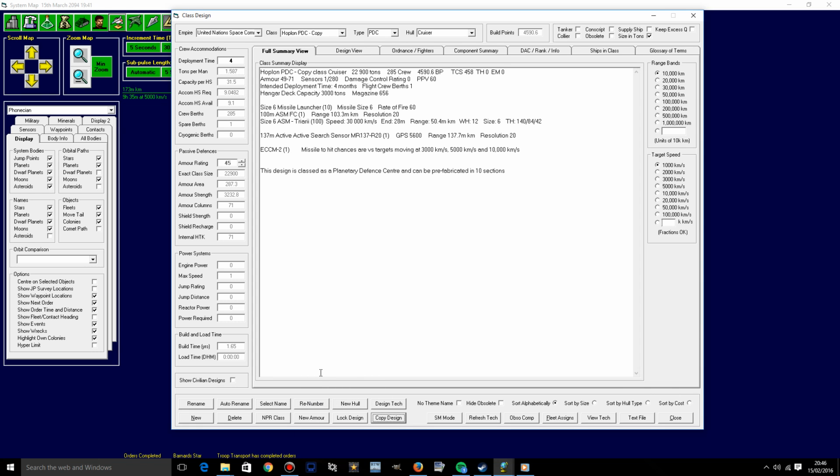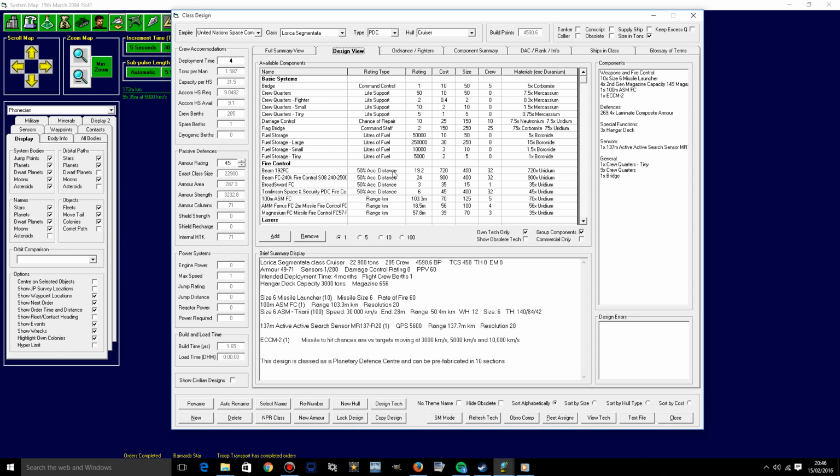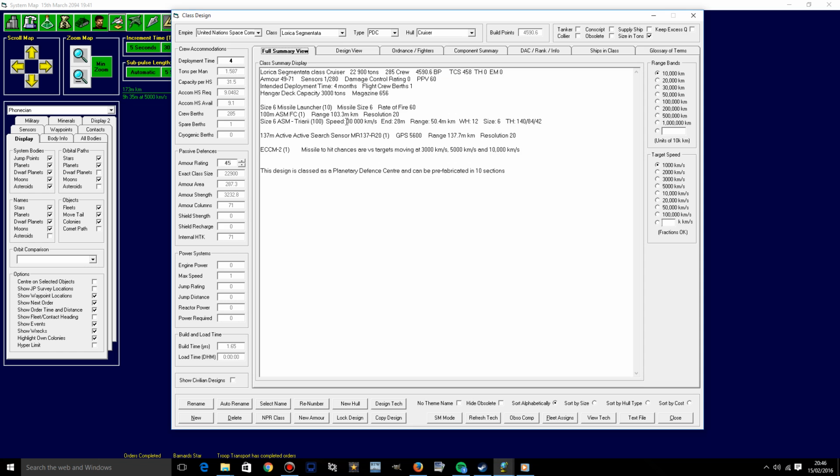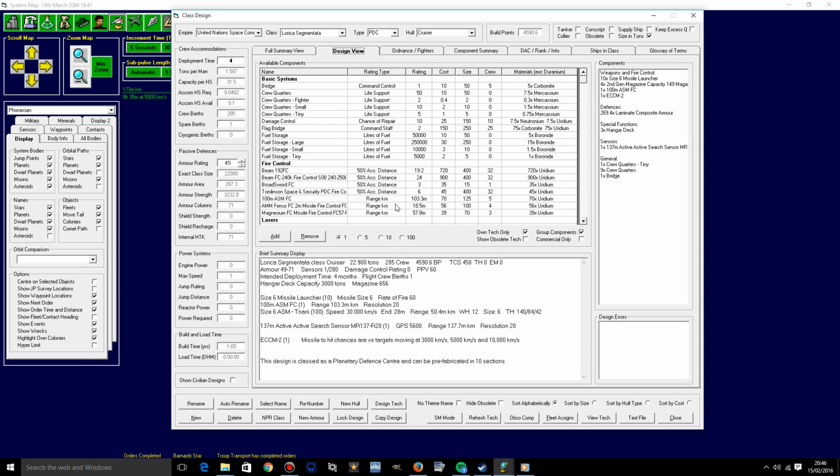And, oh, I have a great name, actually. Right. Lorica Segmentata. I do hope I spelled that right, but basically the name for Roman armor. So, Lorica Segmentata. Of course, it's not a cruiser. Don't be a silly game. Right, we'll change that on. Yeah, okay, so it's already changed to the XTRG. Yep, 30,000 kilometers per second, fantastic. The range is much shorter, so we could change the design in the future to take that into account.